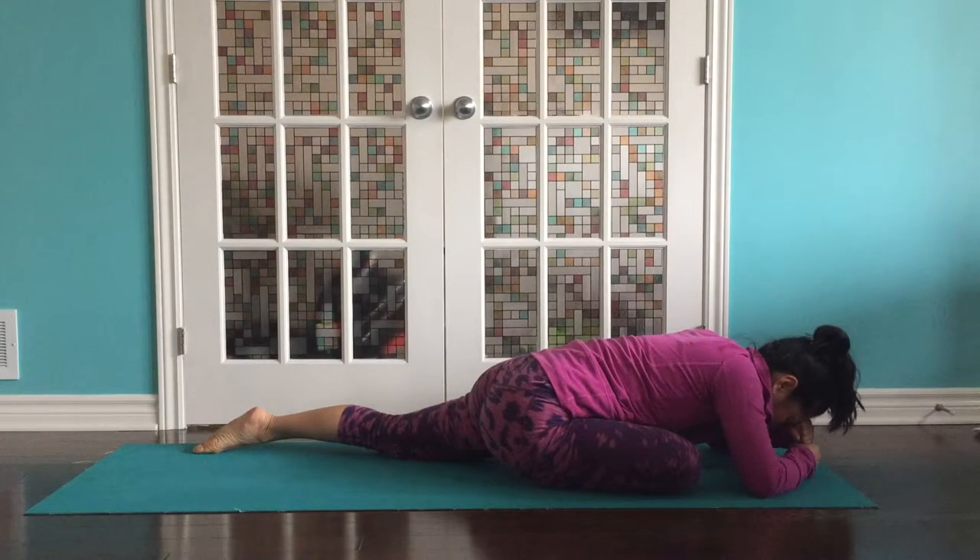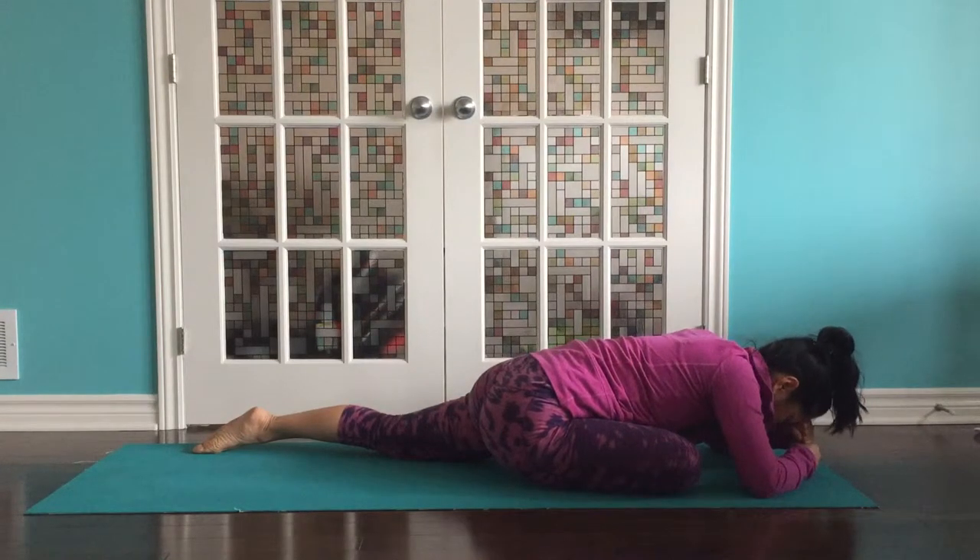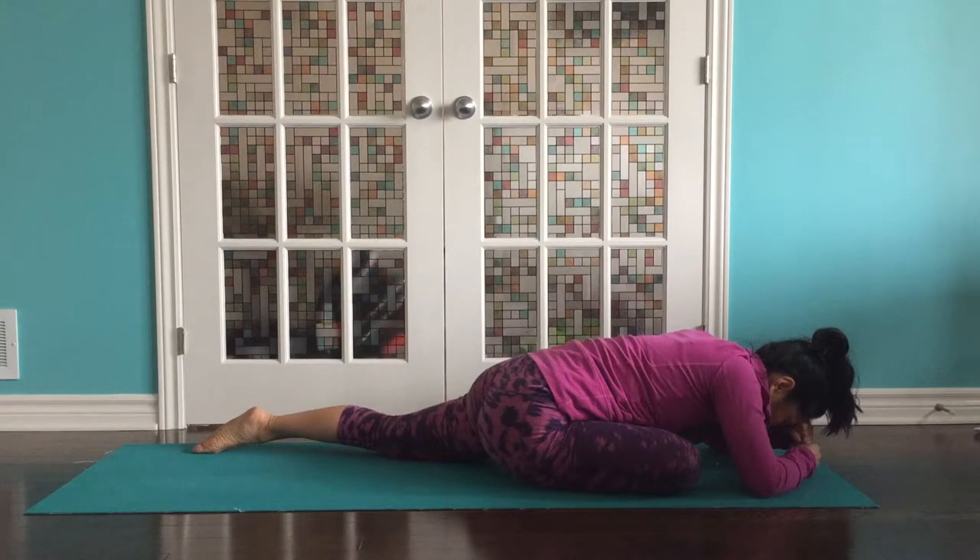And this time we're going to melt all the way down. If you have blocks or a bolster, you can put it under the chest and the forehead for some support. Or you can come right down onto the mat. You can use fists to support your head and neck. As we sit here in pigeon, maybe shut down your eyes and feel your right hip melting closer towards yours. Inhaling and exhaling to release. Let's do three more breaths here, trying to keep your mind on that right hip. Breathing into it, and your exhale melting it away. Getting a little heavier.